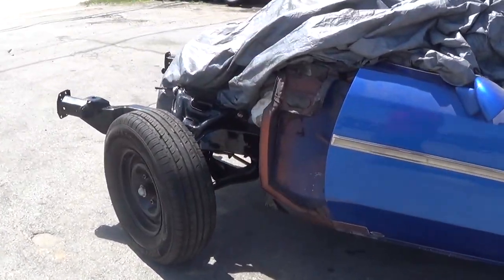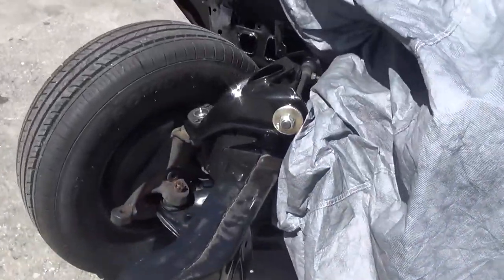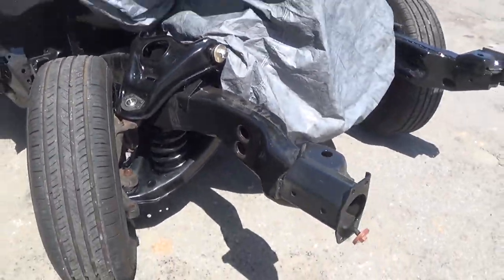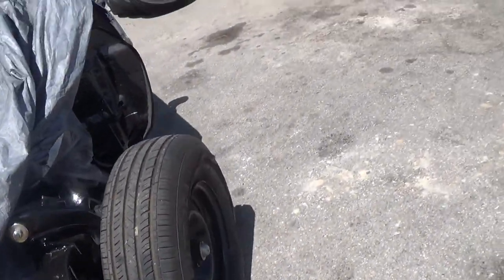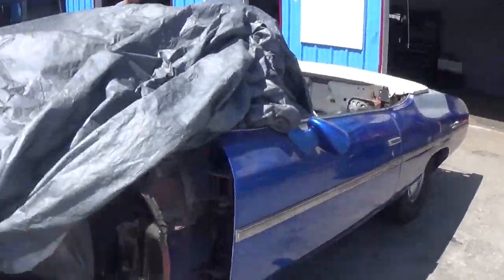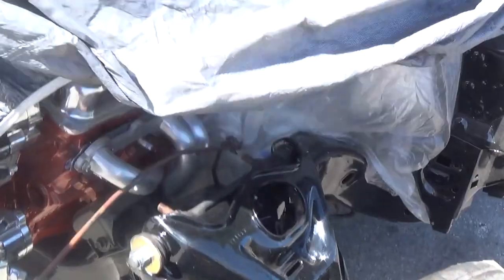Car hasn't seen sunlight in months. I kind of threw together the front suspension, put back together most of it. I needed to get it back on the ground rolling. I kind of wanted to turn it around because I still got a lot of work on this motor, but it's just been too darn hot right there in that bay.